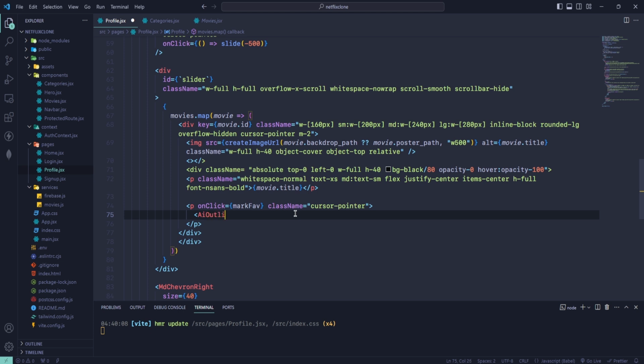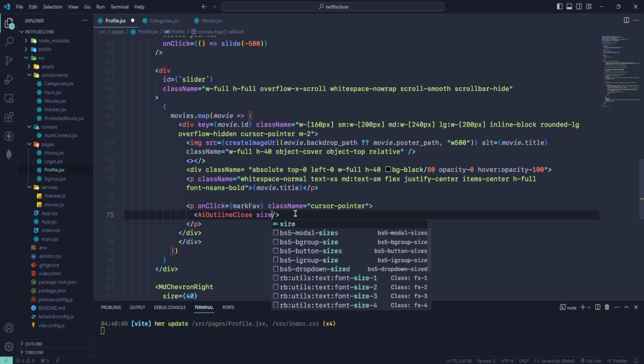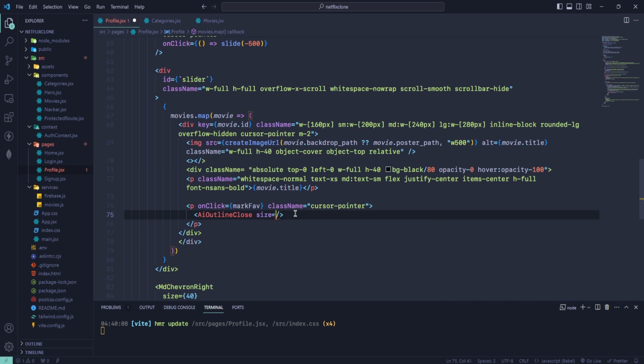Okay. AI outline close, size 30 and class is absolute top 2 and right 2.